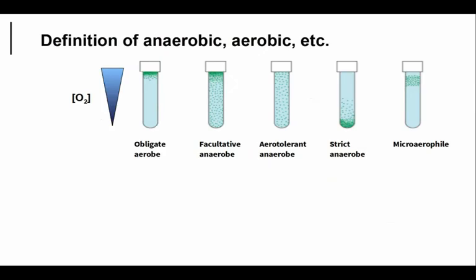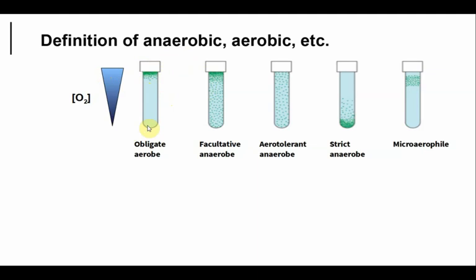We've got about 8 minutes to go. I'm just going to talk very quickly about oxygen relationships. Different bacterial species have different oxygen requirements. You can test this easily by inoculating bacteria into a long tube with a soft agar medium, which will solidify after you cool it down. Then you put the cap on, but leave it slightly open so that oxygen can dissolve into the agar at the top of the tube, but it can't really diffuse very far down the agar.